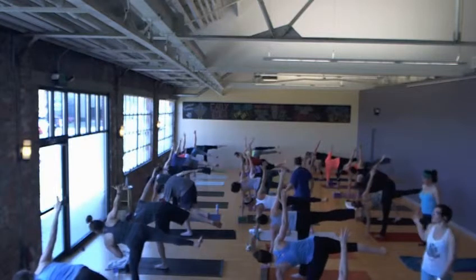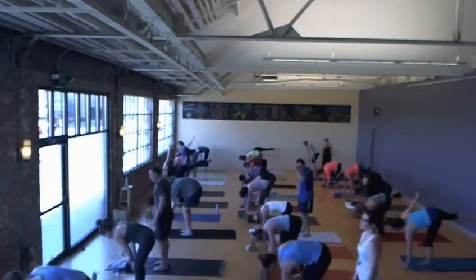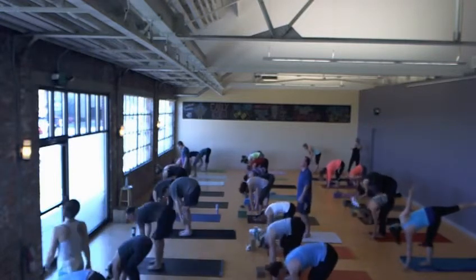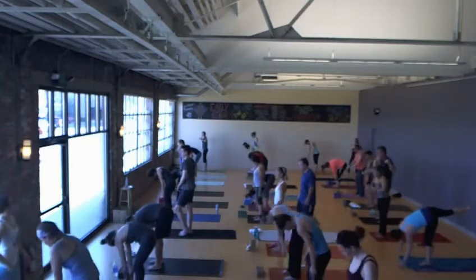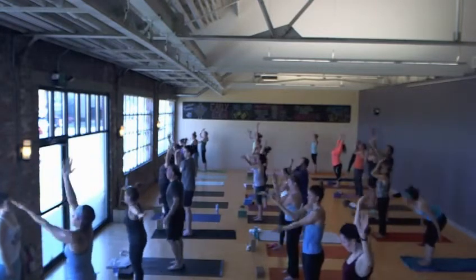One more inhale. Open up. Reach, reach, reach. Forward fold. Shake it out. You guys even came out slow. That was great. Rise up to standing. Reach through your fingertips. Left side eagle. Left arm under, left leg over.